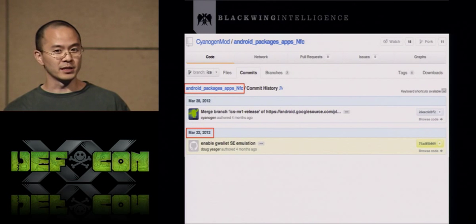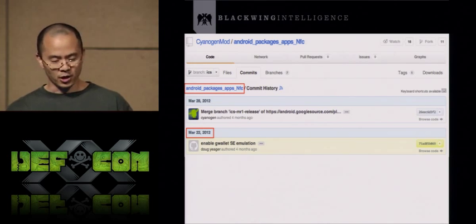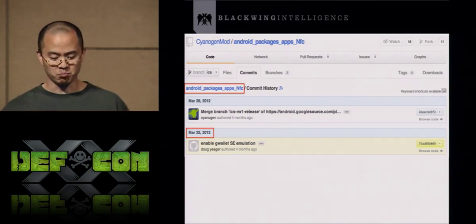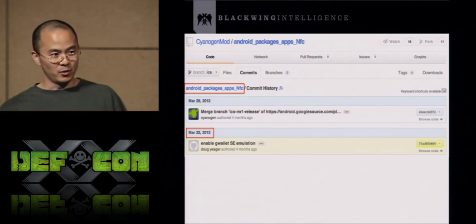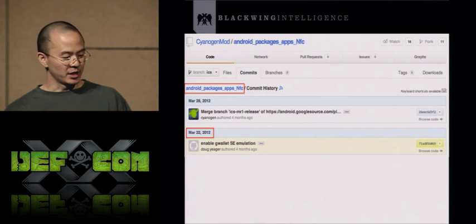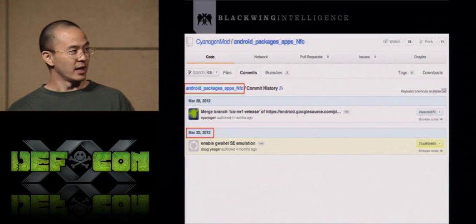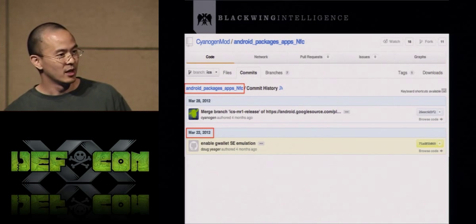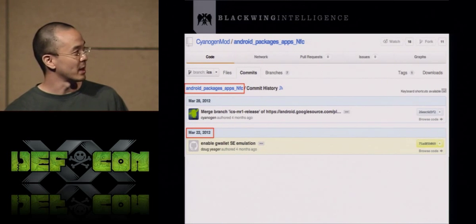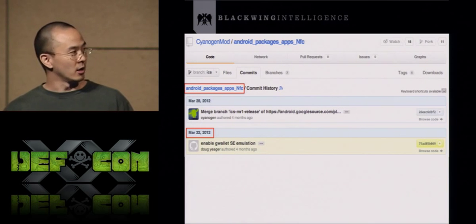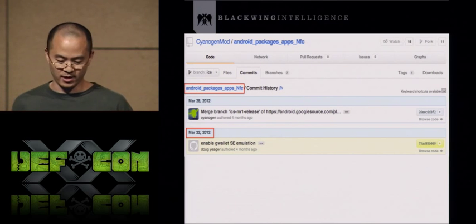But all I found was an obscure code commit into a custom Android ROM, which wasn't even in the CyanogenMod code tree. So it was pretty serendipitous that I was able to get this stuff working on my phone. If I had installed the software anytime outside of this 1 to 2 month window, I wouldn't be here talking to you and presenting my stuff on NFC proxy. So all of my work relies on this underlying code. All credit should go to Doug Yeager as well.